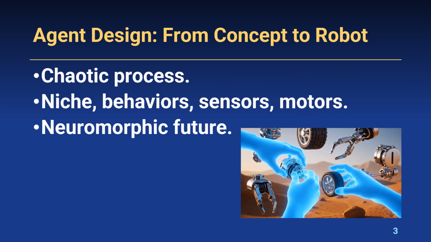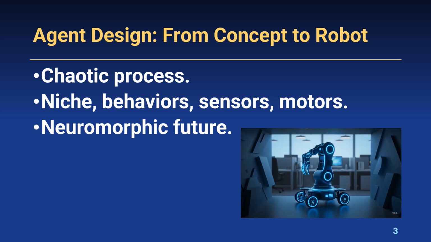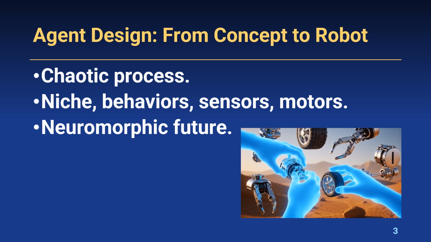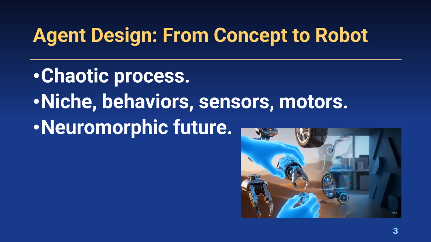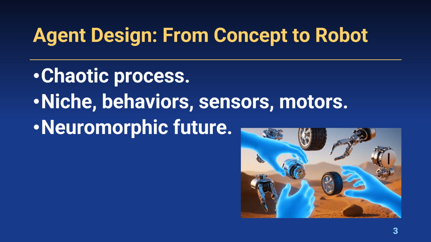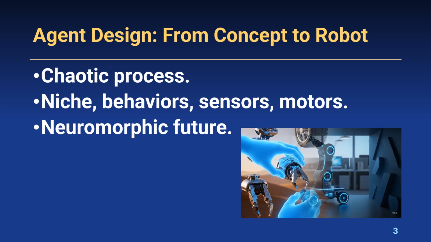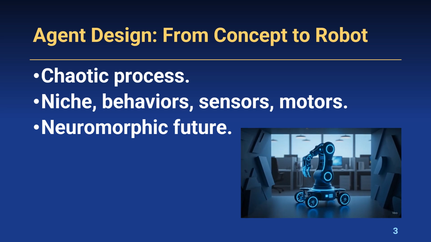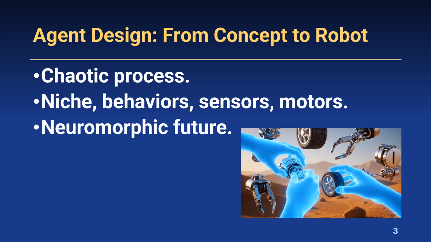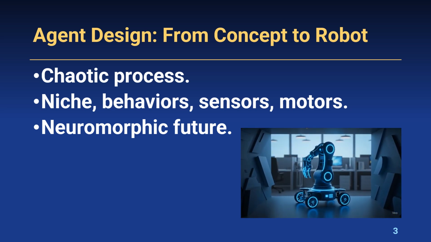Chapter 16, Agent Design Considerations, throws us right into the thick of it. Designing an intelligent agent is far from a simple step-by-step process. It's a creative, often chaotic journey that involves balancing countless factors simultaneously. Think of it as bridging the gap between what the agent should do, its functional requirements, and how it's actually built, its physical design. One of the first crucial steps is defining the ecological niche.